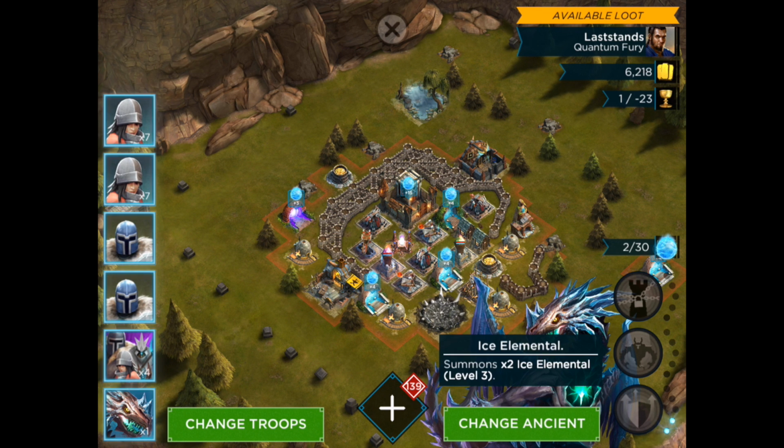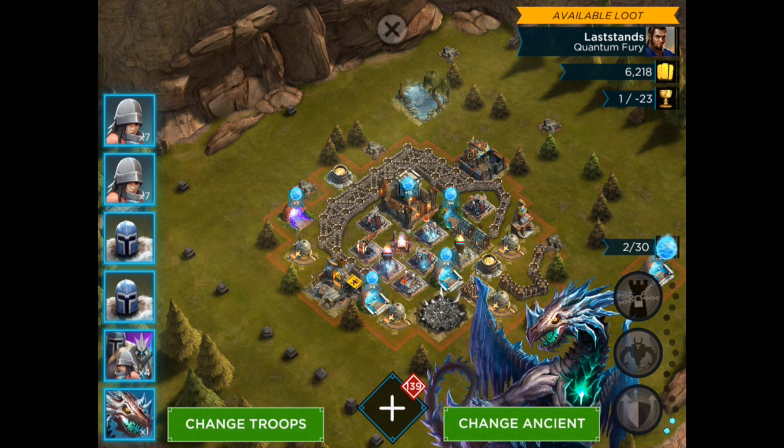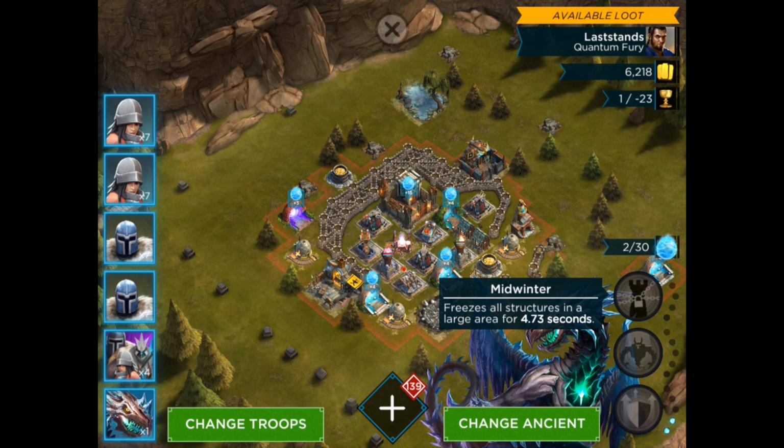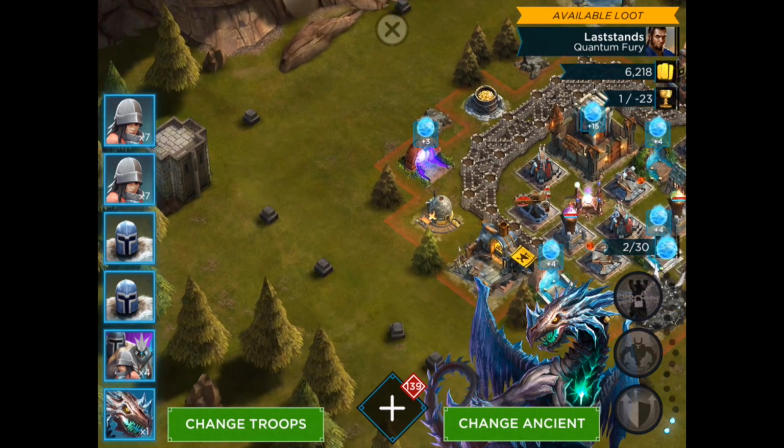Next is Ice Elemental. Now it summons this creature and it basically tanks. It's a melee attack, so it goes up to the building and attacks, and it's a good tank for your archers. And the third one freezes a large surface area. Let's start off with how to use Foreveil.